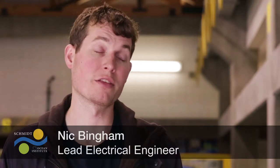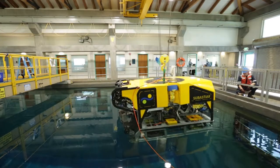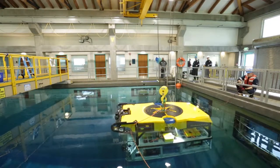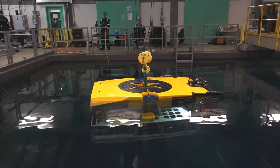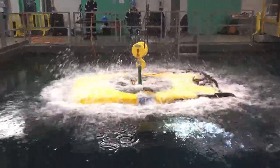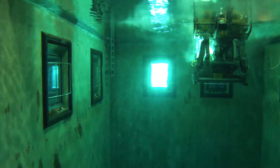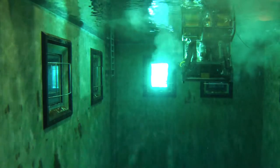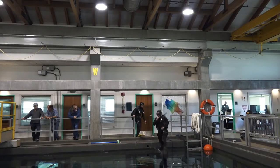In the process of tank testing, we're testing many different aspects of the vehicle. One of the main ones is checking for ground faults as we lower the vehicle into the water. The very first time we put the vehicle in, we lower it one connector at a time. We had a clean, perfect record, which is great. After that, we start testing the big systems — the inertial navigation system, control systems, thrusters, and hydraulics — just basic functionality.